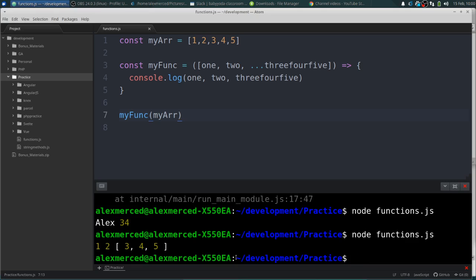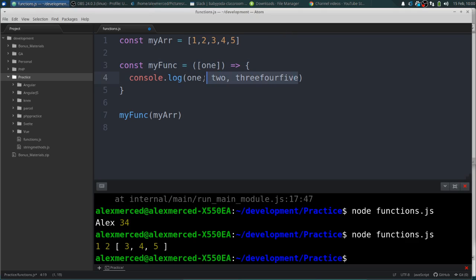I haven't had a need for that yet, but I could imagine you're being passed an array of students and you really only need the first one. So you might just grab the first item in the array and not use the rest of the array.